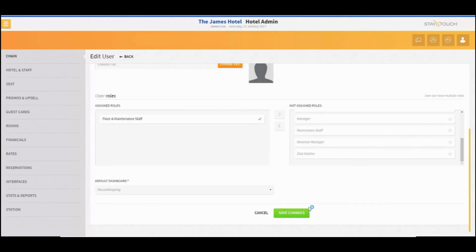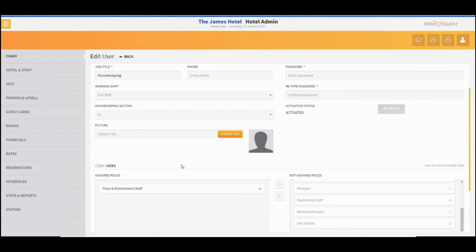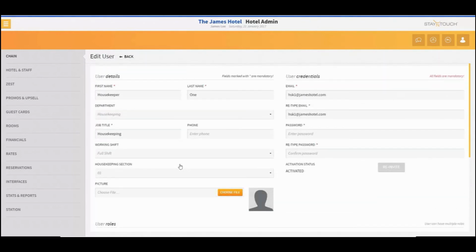As a reminder, when you're creating users in housekeeping, you need to make sure you give them this floor and maintenance staff assigned role. That is what will populate their names as available employees for you to assign rooms to in housekeeping. If the employee is never really expected to log into Rover, because most housekeepers probably won't log into your system, you don't really need their actual email address here. You can put some kind of dummy email address as long as they're not expected to log into our system. If they are expected to log in, you want to make sure you put their real email address here.